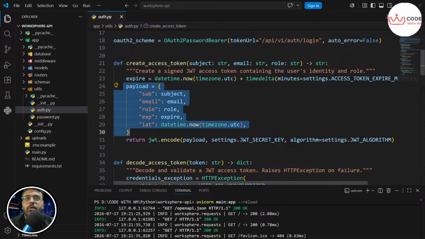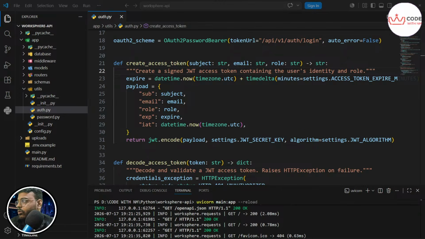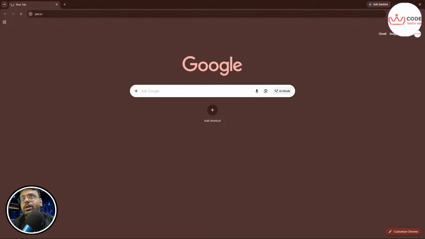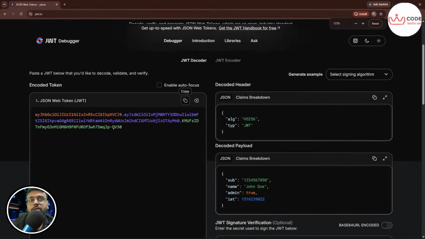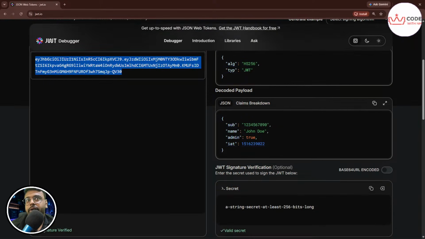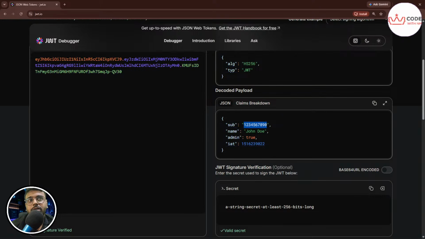Okay, so this is the payload of the JWT token. Once you get the token and use this website, let me open that website. I've already demonstrated this in the previous live, so make sure you go through it. This is the website, and we already have the data here. This is the bearer token, and it consists of sub, the sub ID, the name of the person, and whether they are admin or not, so true. This is the default data of this website, not our bearer token.